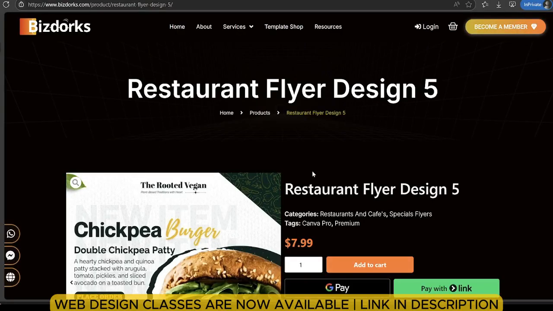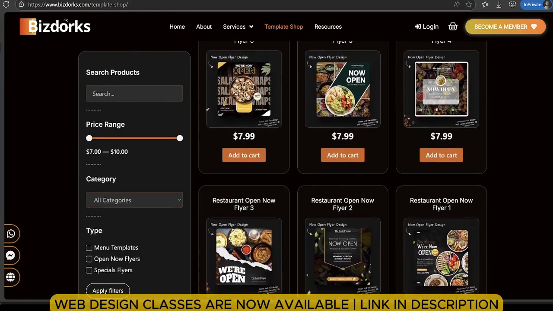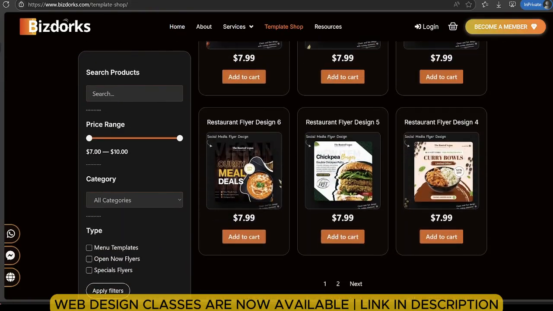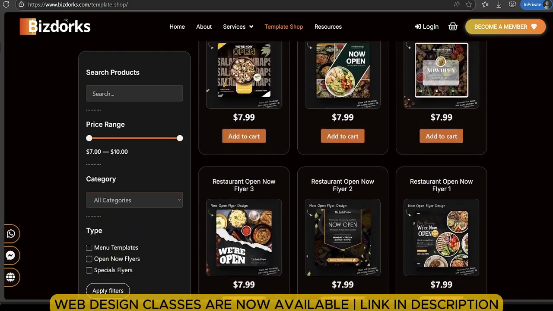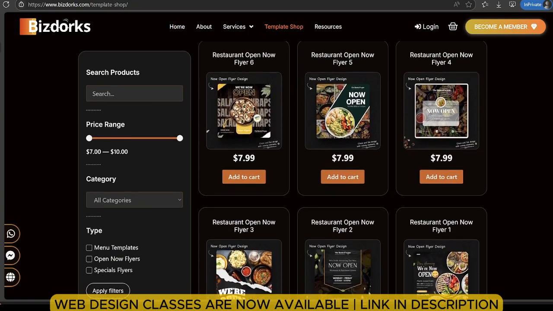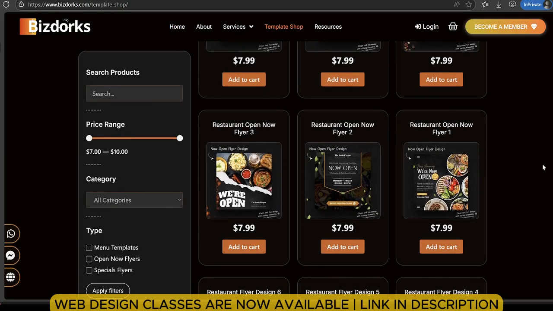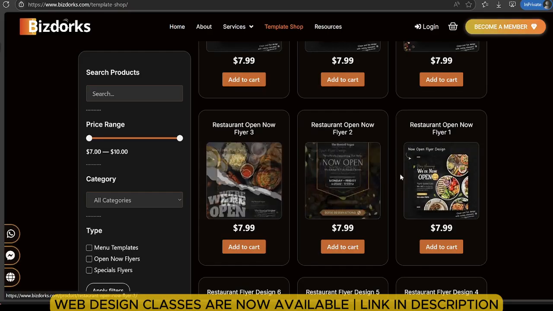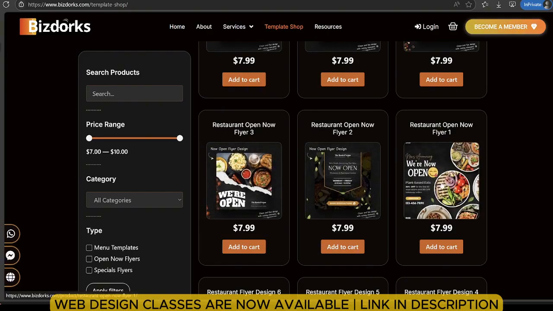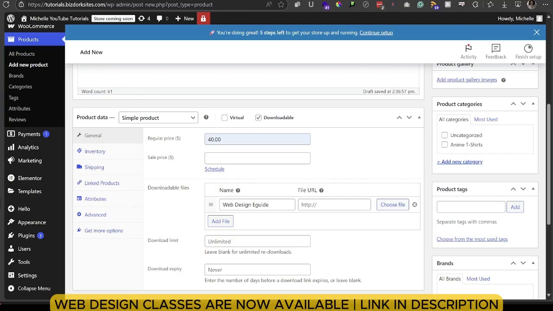Actually, if I go here, you see I have, let's go to the template shop. On my website, you will see that I actually have some templates right here that were created on Canva that people can purchase if they are a restaurant or a food business and want some custom flyers. So technically all of these are downloadable products. These are basically digital products. So when a person buys this, they will be prompted the link to use this template to make it their own. So if I go back to here, you can either put in a URL if you're using something like Canva and you have the URL.